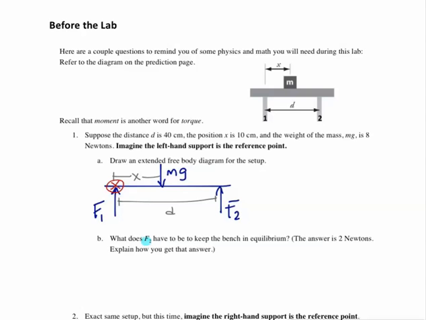If I choose the left-hand, the location of the left-hand support as a reference point, then that force does not apply a torque to the beam at that location, because the distance away, the distance between the force and the reference point is zero. But the weight, of course, does apply a torque, kind of in this direction. Remember, we use this as our positive direction, our counterclockwise is positive.